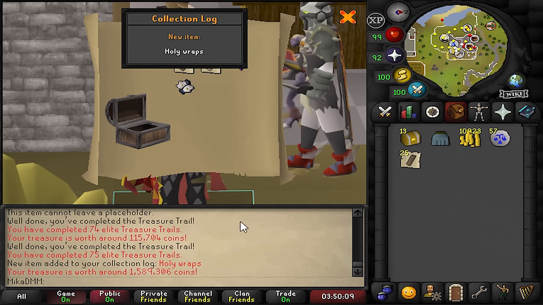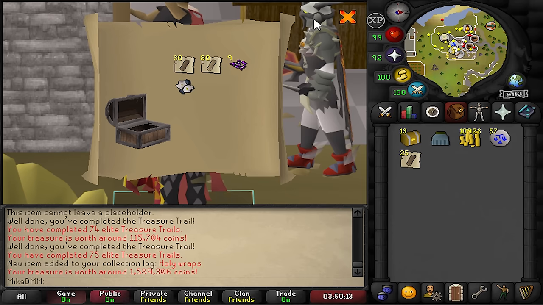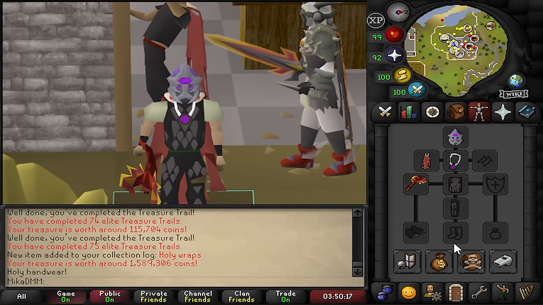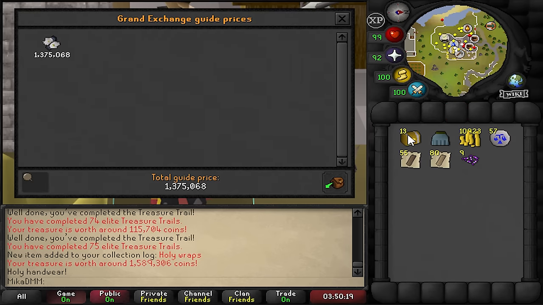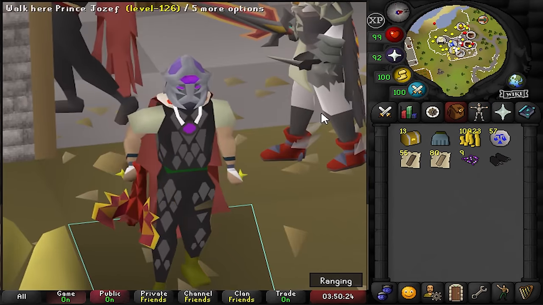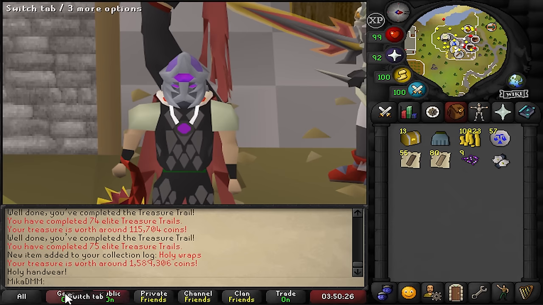Holy crap, okay, that looked really good for a second there. That's 1.5 million. Are these, like, rare or something? I guess these are what are worth so much. Maybe they look good in game. I don't know why these are worth so much money, to be honest.